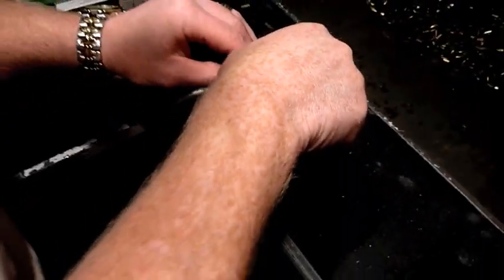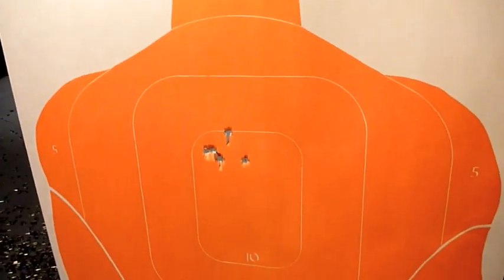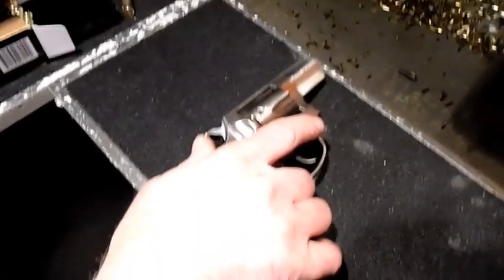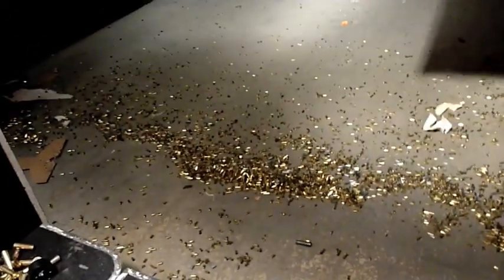Out of a Ruger SP-101, handheld, not benched. Not benching this gun. I like hand holding it and just doing combat style shooting. That's his group in the chest. Is that amazing or what? And like Sterling was saying just a little bit ago, this is a gun.